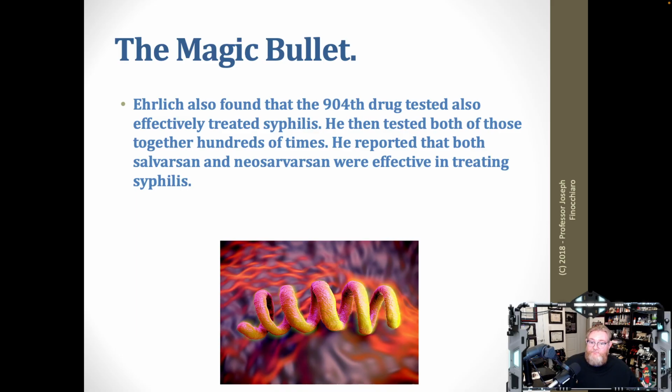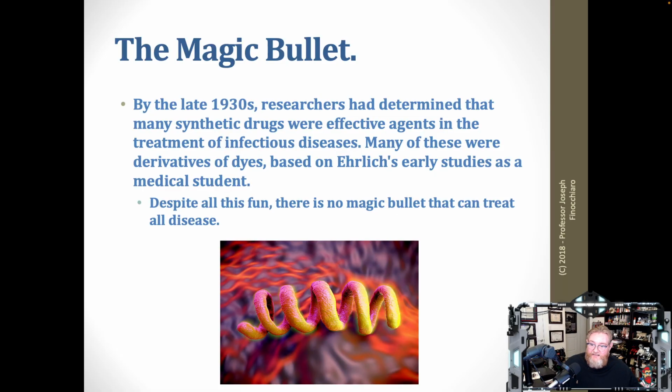He then tested both of these drugs together hundreds of times. He reported that both salvarsan and neosalvarsan were effective in treating syphilis. By the late 1930s, researchers had determined that many synthetic drugs were effective agents in the treatment of infectious diseases. Many of these were derivative of dyes based on Ehrlich's early studies as a medical student. Despite all of this, there is no magic bullet that can treat all disease.